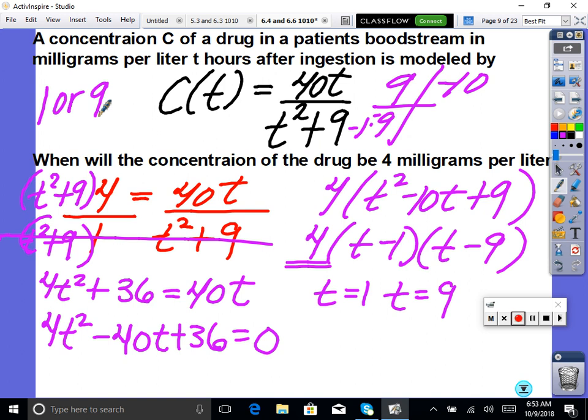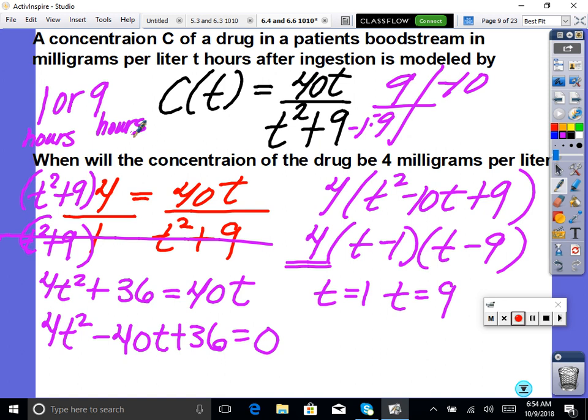Good question. So you're saying, why isn't there just one? That actually can happen with story problems. I don't really know how bloodstream things work, but I'm wondering if, after 1 hour, it's at a certain point, and then it dies down, and then 9 hours later, your body has digested it and there's some spike or something. I don't know how it works. So it'd say 1 hour or 9 hours is when we're seeing it.